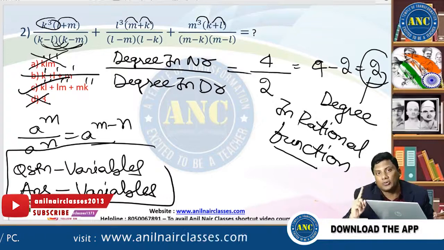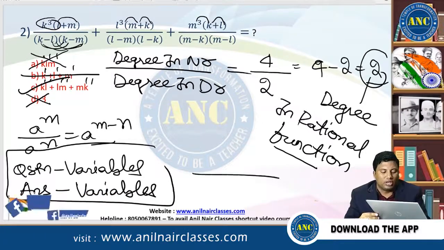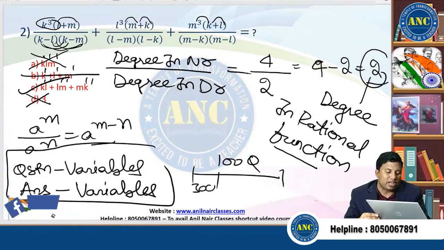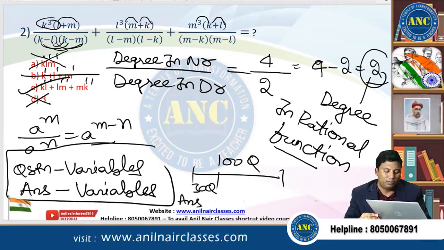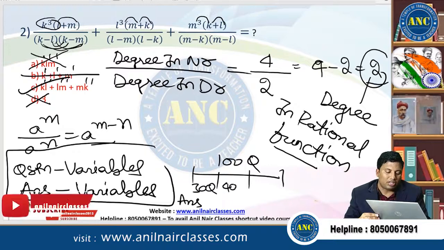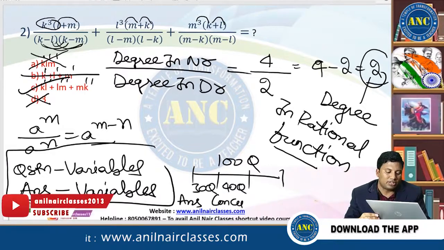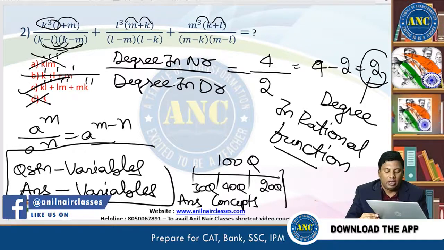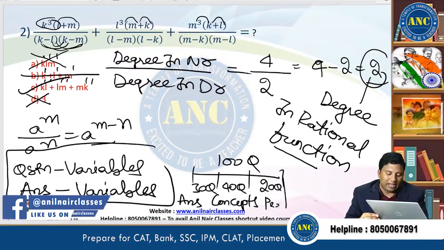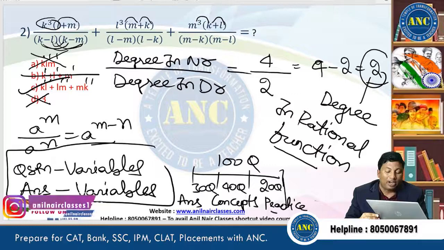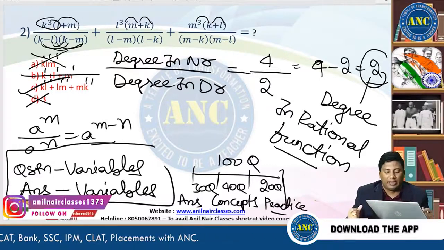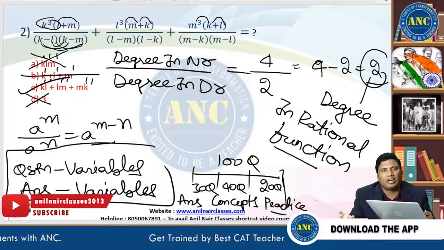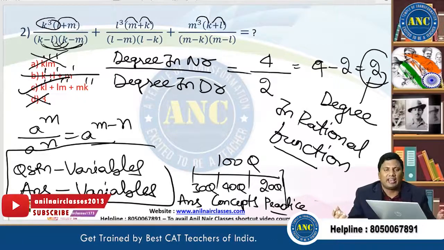Answer options are also meant to be used. In an exam of 100 questions, at least 30 questions can be solved by using answer options. 40 questions can be solved by using concepts. Another 20 questions can be solved by your practice and your way of looking at them based on your intellectual ability. 30 questions can be solved by using answer options. 40 can be solved directly by attacking the concepts.